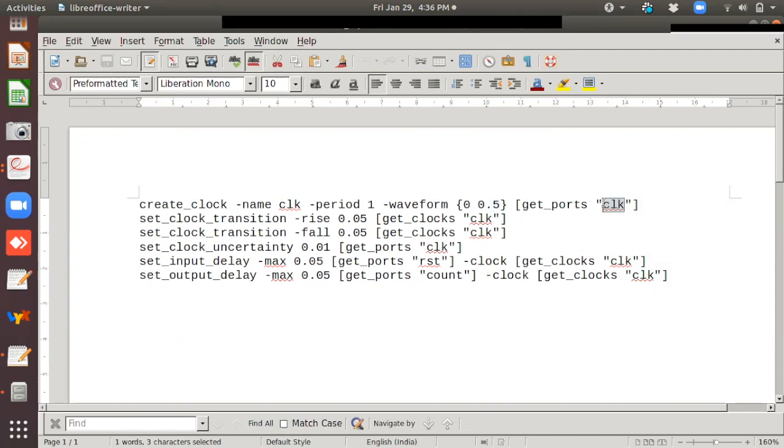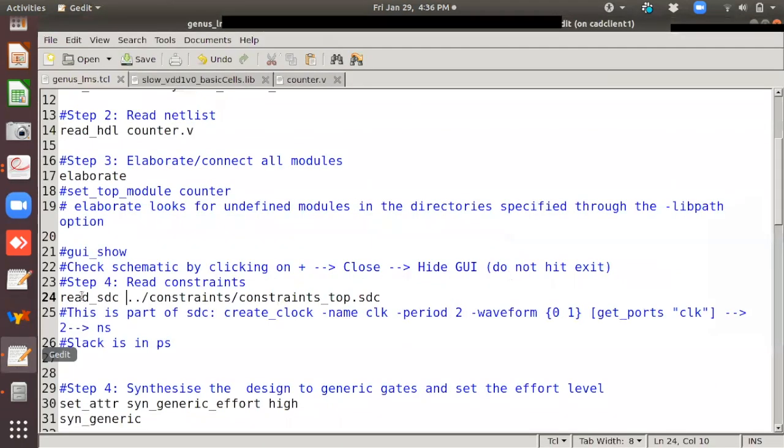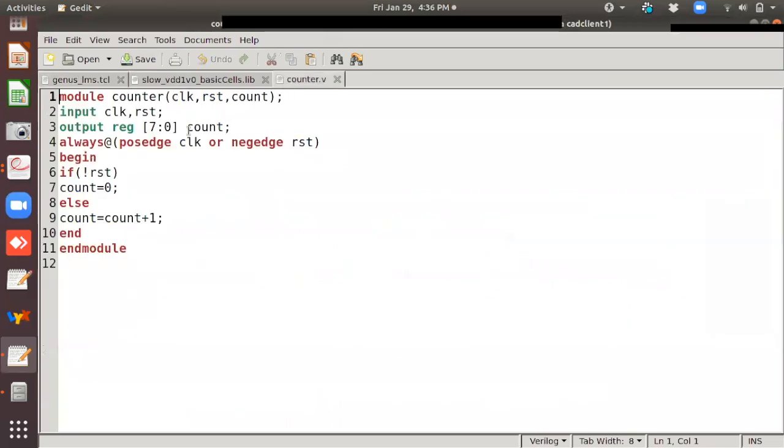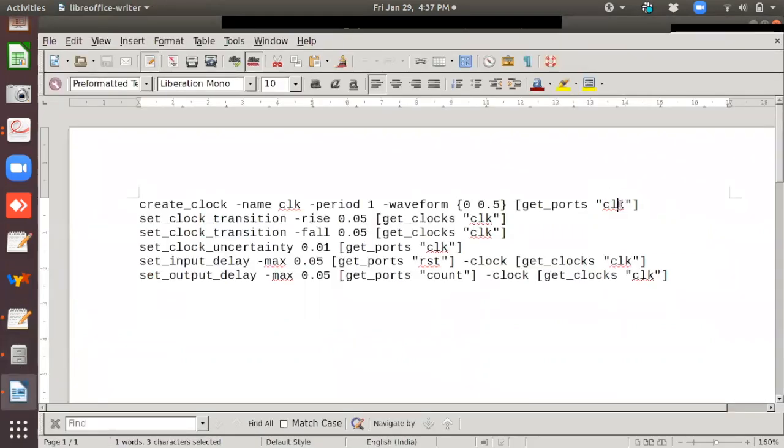And the port that you're going to assign to this clock is the CLK in our counter. The counter has a CLK clock, and that's what we're going to use as the port name here. And then we are setting the clock transition, which is the rise time.